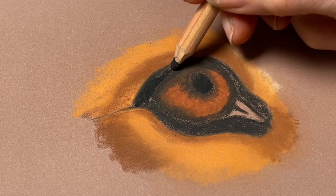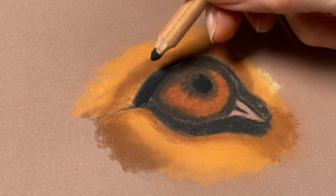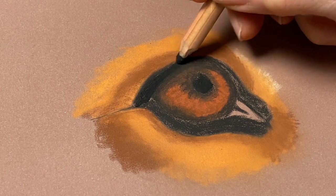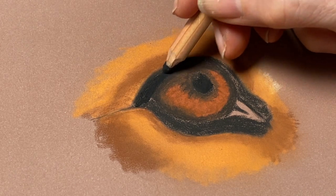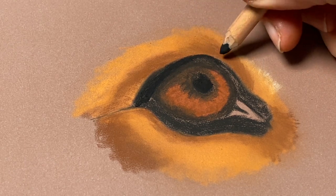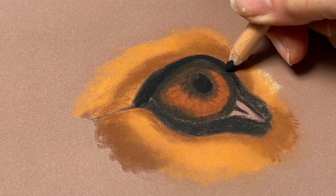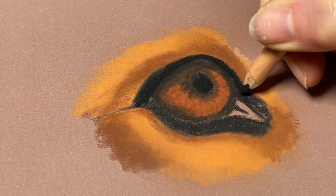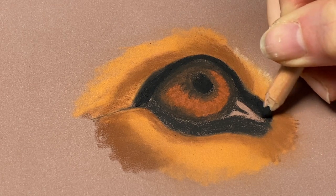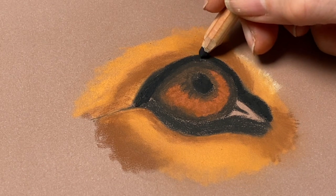If you pop this in, it really tones everything right down into a nice rich black colour, which is very useful if that's what you want. But be careful with blacks, because they can be overpowerful and might not be what you want. But if you look at the reference photograph, you'll see that this particular black is required in these areas, because that's very, very dark. So just going round the rim on the fleshy part of the eye here, just toning it right down with this Faber Castell black.